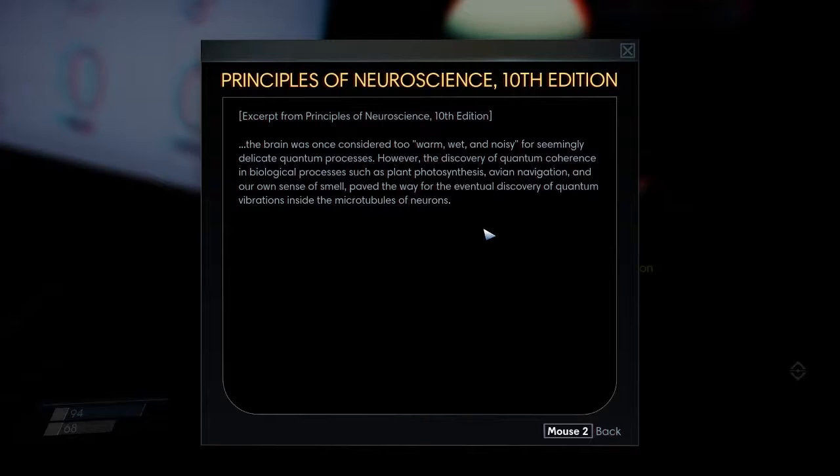The brain was once considered too warm, wet, and noisy for seemingly delicate quantum processes. However, the discovery of quantum coherence in biological processes such as plant photosynthesis, avian navigation, and our own sense of smell paved the way for an eventual discovery of quantum vibrations inside the microtubules of neurons.